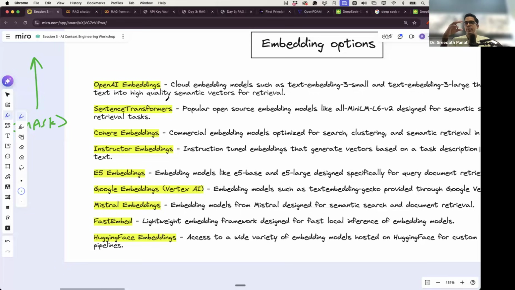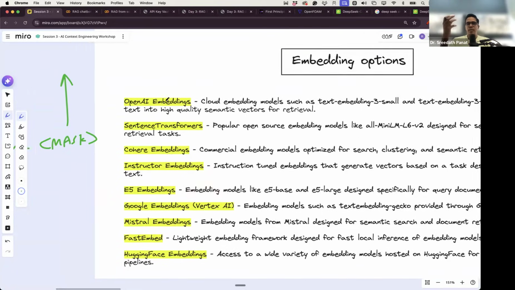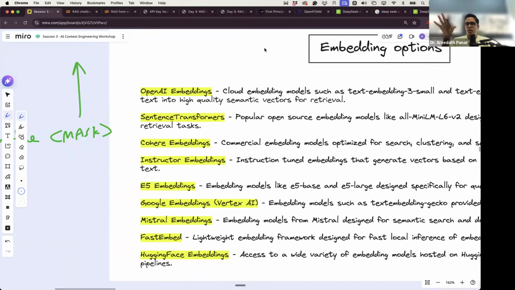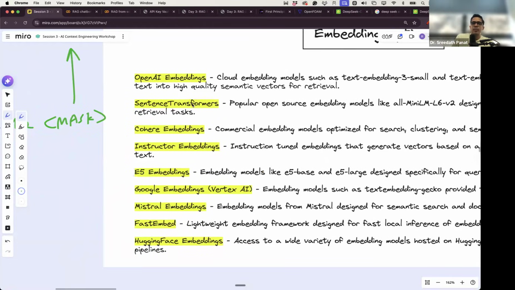You want a good representation of the model in vector space, which can capture the meaning in the language. And where is the language coming from here? The language is coming in chunks. So you want a good vector representation of those chunks, which are language, in an embedding space, which means you can use any good language model for this task, but there are specialist models like sentence transformers or OpenAI embedding. So this will not look exactly like GPT.